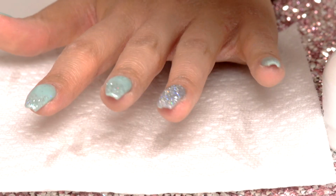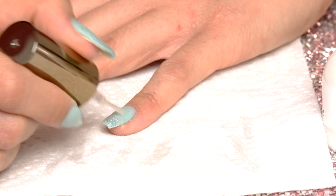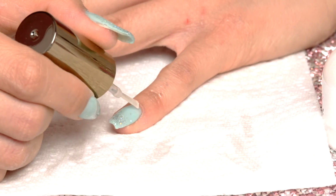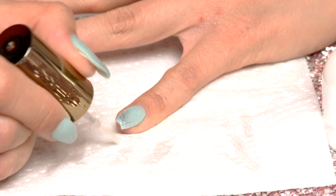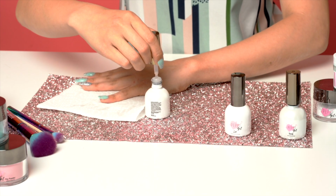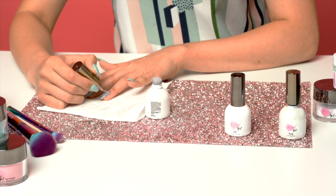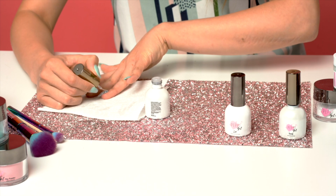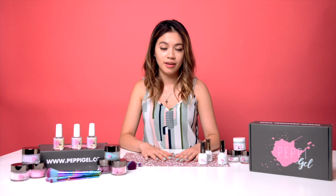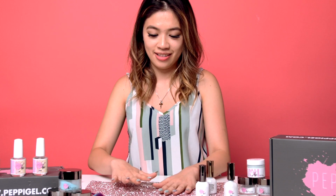And then you go back over it with a 2nd layer, and this one you can kind of go slower and make sure you get all the way around. You can still wipe it on the napkin just to be safe, but you don't really have to if you don't want to. Just be careful, go around all the way to your cuticle line. Alright, and we're done. This is the final look.